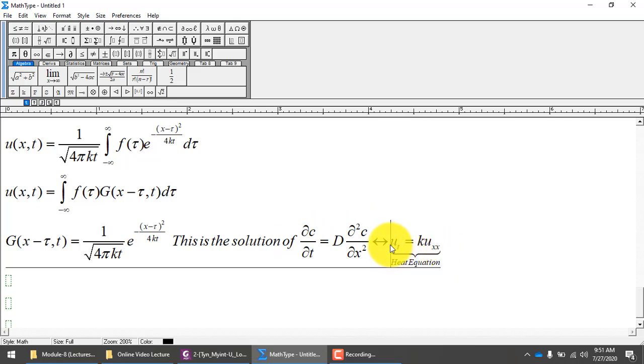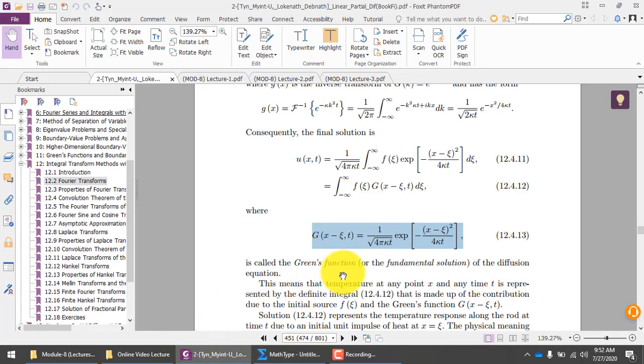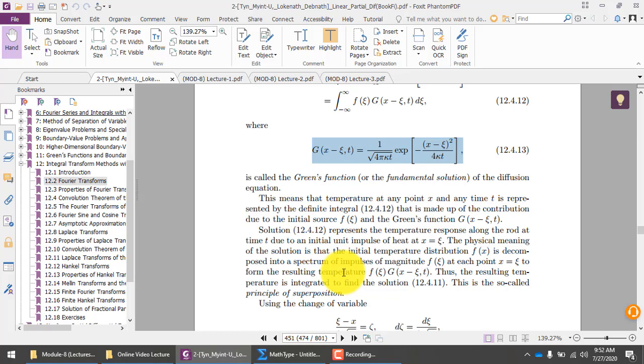This is the equation which is used to capture the dynamics of heat in a rod in the one-dimensional case, and this is used to study the particle concentration in phenomena like diffusion, if you remember from basic classes. So the phenomena are different, but mathematically they are similar. Okay. Now what is the next step?